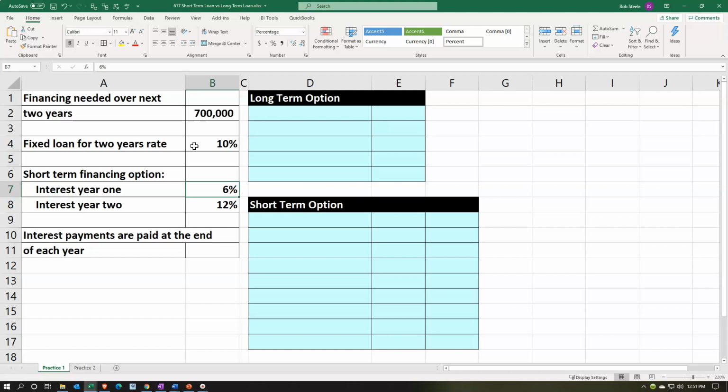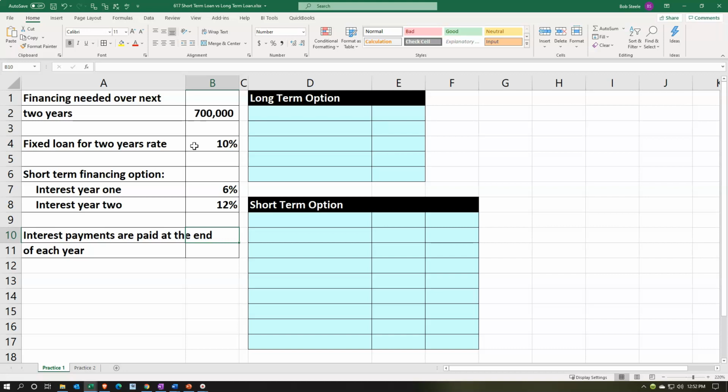But let's not overthink it here. We're going to calculate these 2 items. So we have the interest payments are going to be paid at the end of each year. So notice a lot of loans that you've probably typically dealt with. The most common kind of loan that's going to be paid back, you're going to pay it each month, and you'll pay back both interest and principal.